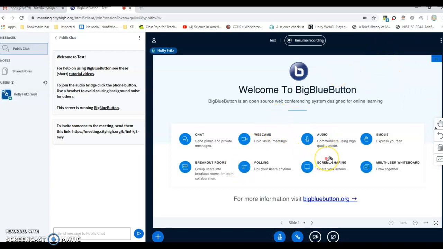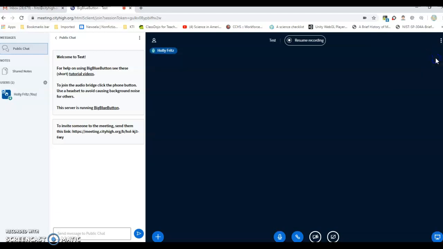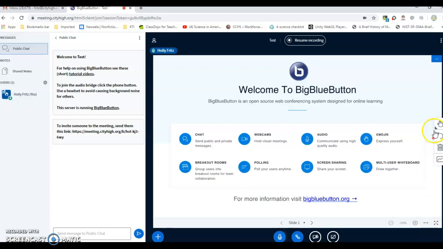You have annotation tools. You can hide this, hide the presentation, and then you can click here to restore the presentation. We'll talk later about these things that you can do. You have an interactive whiteboard and you can annotate and allow students to annotate right on the screen. This tells you some of the features here. Down here, this plus button, there are some really nice features that we'll talk about in a later video.